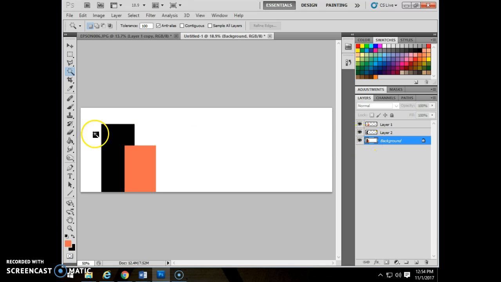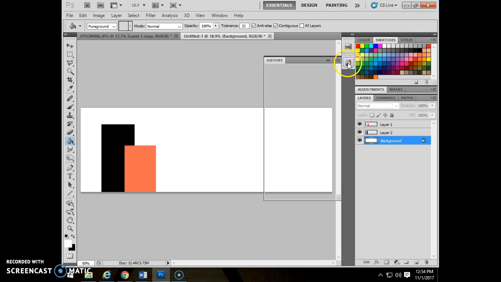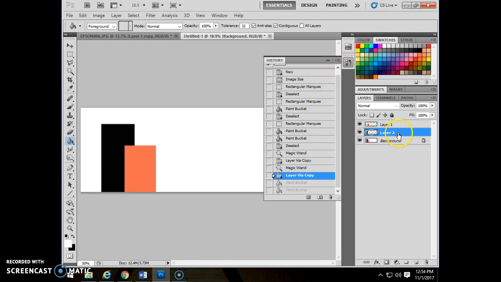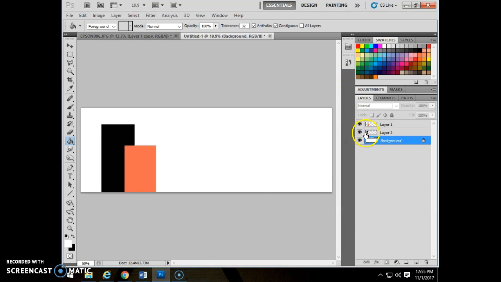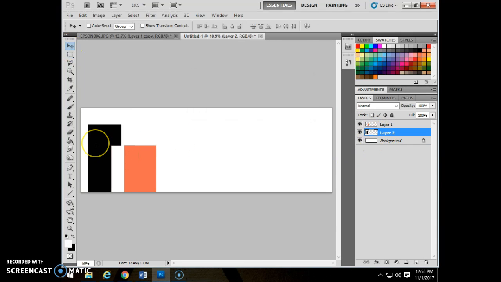Then I would come back in here and then you could paint bucket in white. Now it looks like nothing happened. It did. If you take a peek, it used to be that, and now it's that. So now those items are movable. The only downside is if I move that black building, I've got a chunk taken out of it. So you might need to repair a few things before using them.